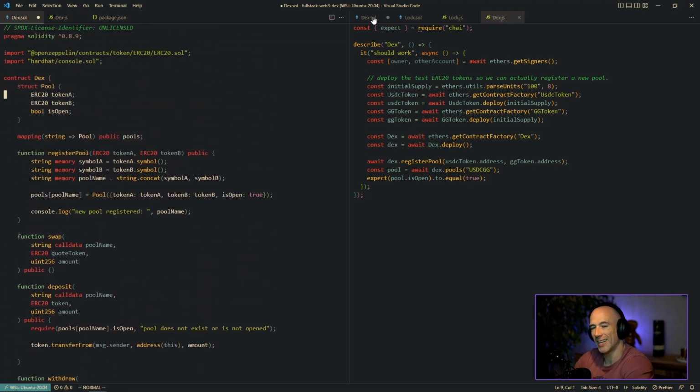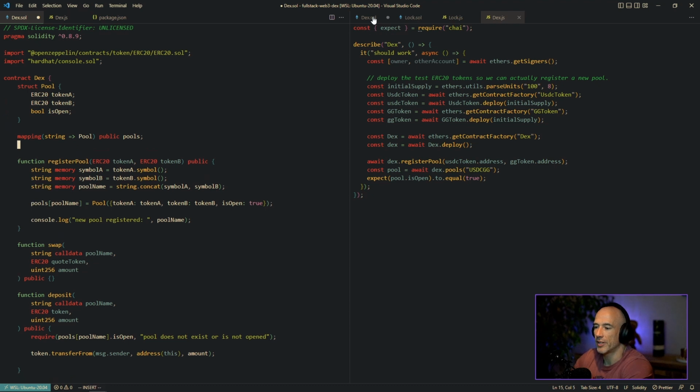So basically, although ERC20 is tracking the balance of a user's ERC20 token, we need to have a separate bookkeeping administration of how many tokens that user has provided to our pool, right? So we're going to say mapping, address of the user.